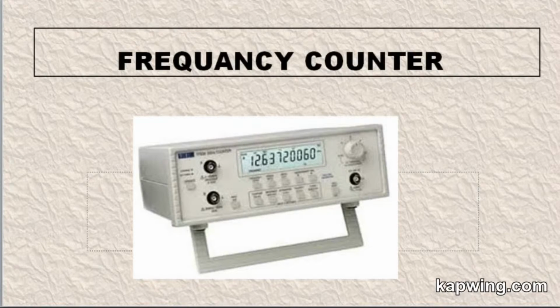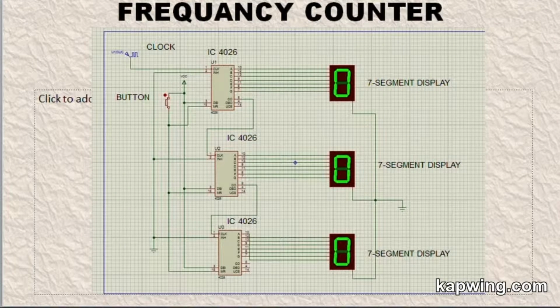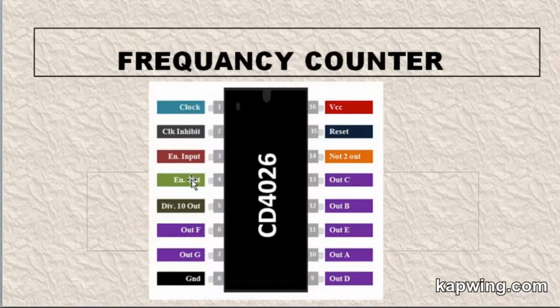Secondly, I would like to introduce the components that we have used to construct our circuit. As you can see, we have used a 7 segment display, a decoder for displaying, a clock to adjust the frequency, a button to reset the circuit, and last but not least, 4026 ICs. I would like to talk a little bit more about this IC.